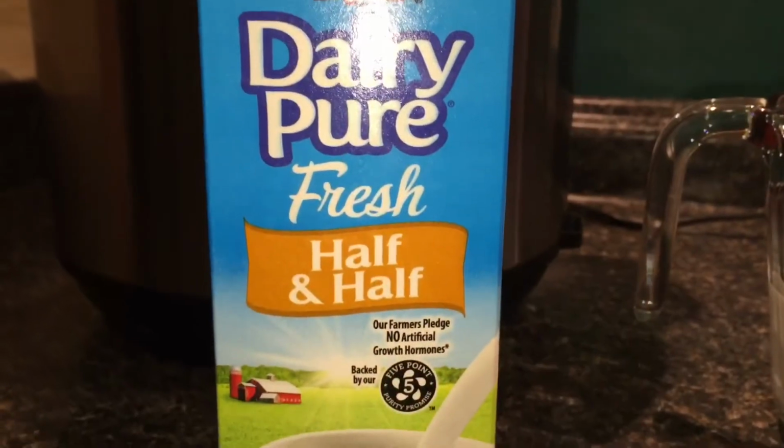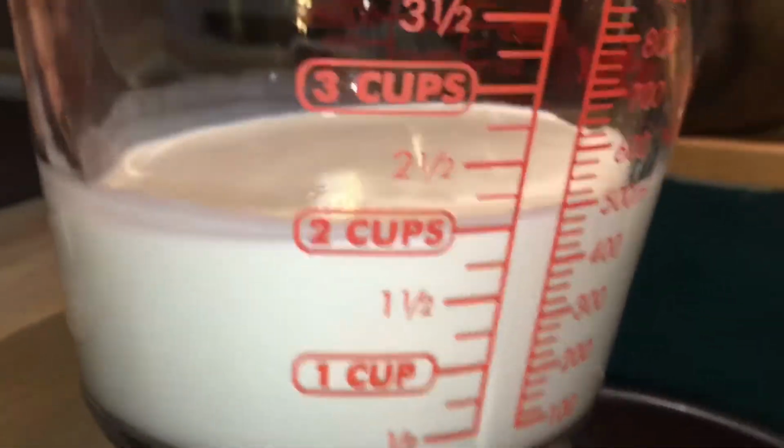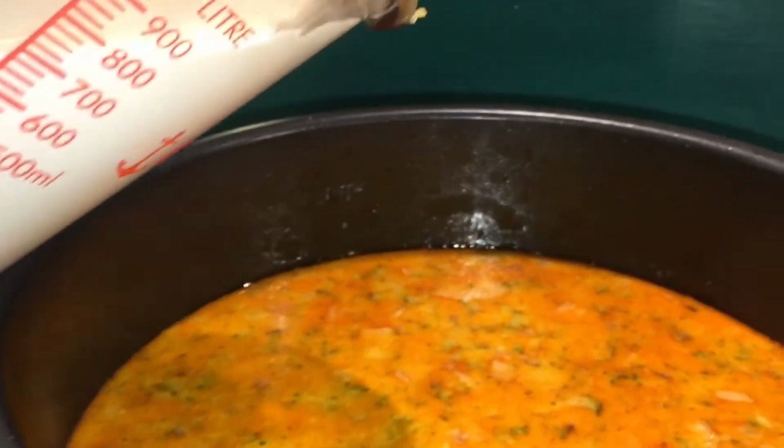Last thing I'm going to add to my soup, just to make it nice and rich and creamy, is my half and half. I'm going to add 2 cups of half and half.